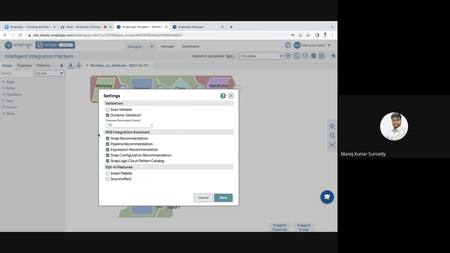So these are developer assisted, used for our development assistance. This will not impact the end customer at all. These are for our development itself. So let's say you are developing a pipeline and you can have your settings according to yourself. You can remove everything, or have everything checked in, and have your development done.